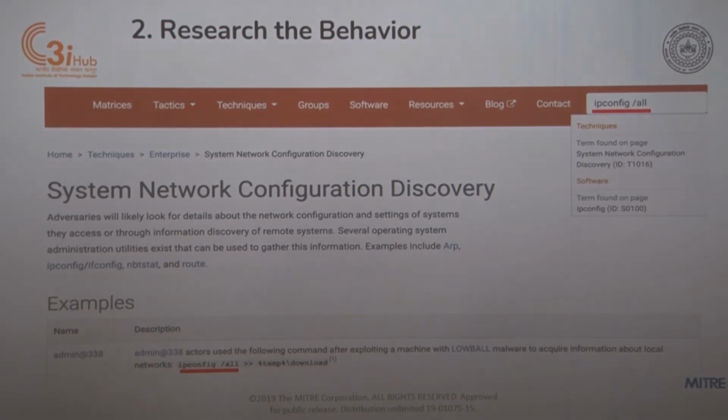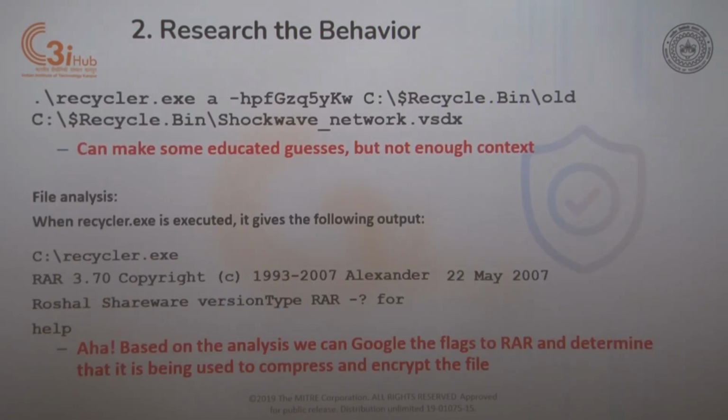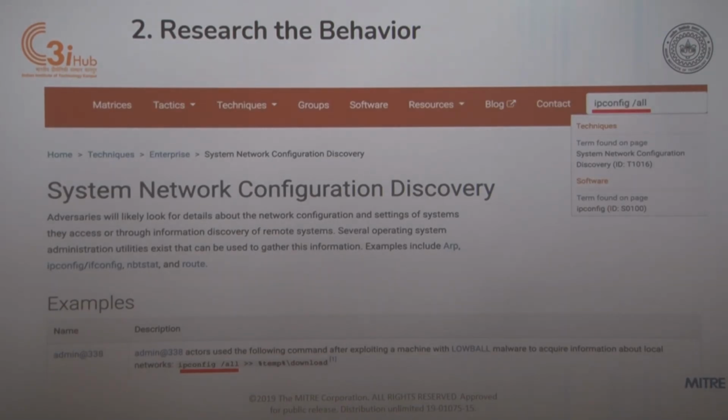They are trying to discover the network configuration of the system they are on. Why do they want to know the system configuration? Because they want to know which interfaces are connected to, let's say, WLAN or some other wired LAN or Wi-Fi, and they might want to use it for lateral movement, etc.